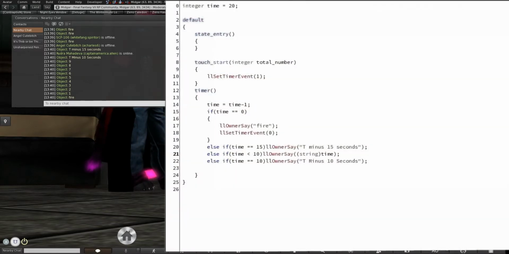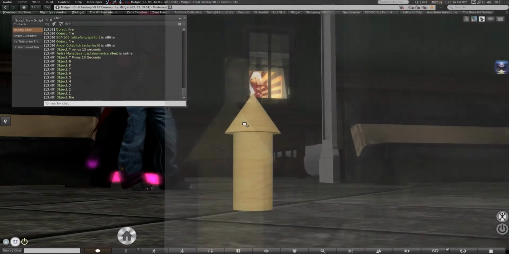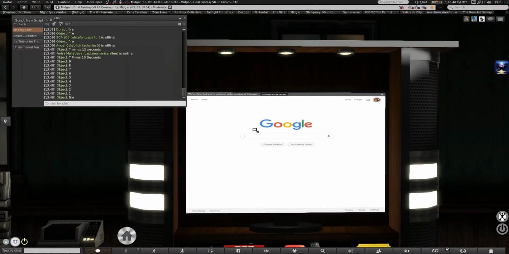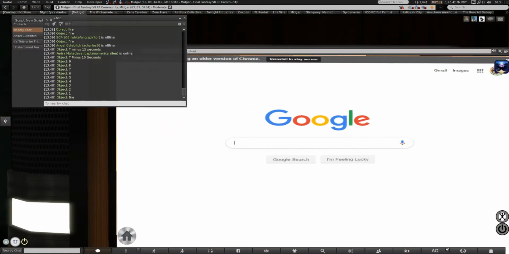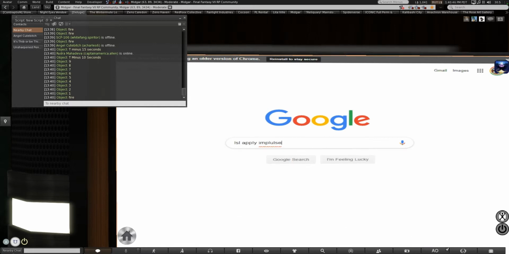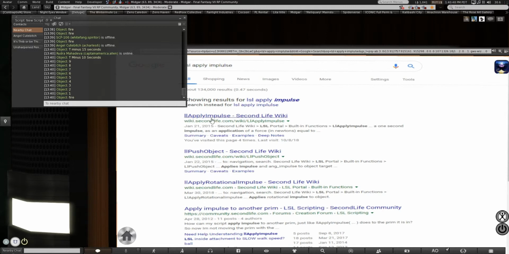Now, what's a proper rocket launch without actually doing something? So, we're going to do something I don't think I've shown you outside of rezzing with the tennis ball thrower that one time. Apply impulse.